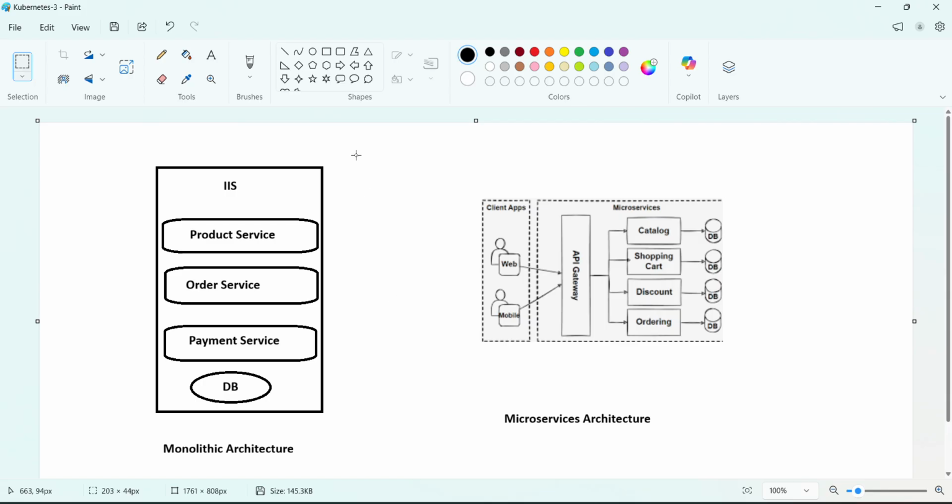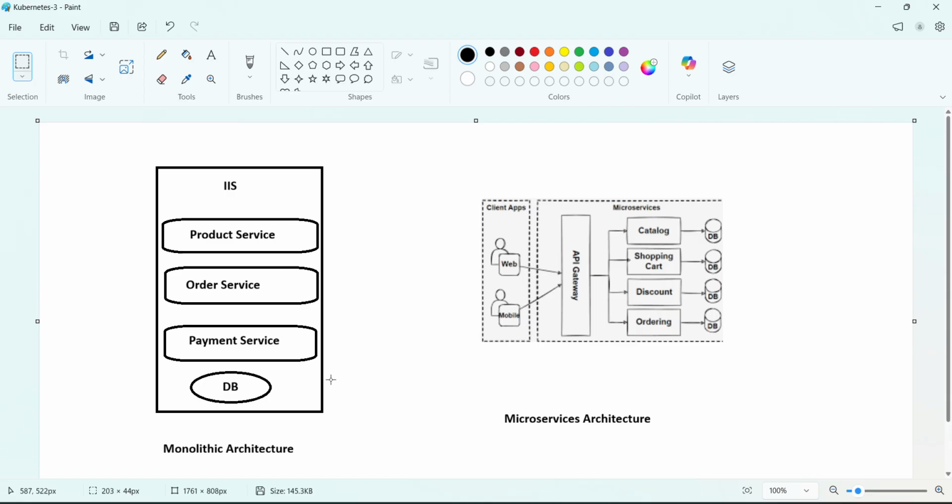To map this, first let me explain some basic differences between the monolithic and the microservices. So in the monolithic, we know our application is hosted in an IaaS, and it's a single execution context.